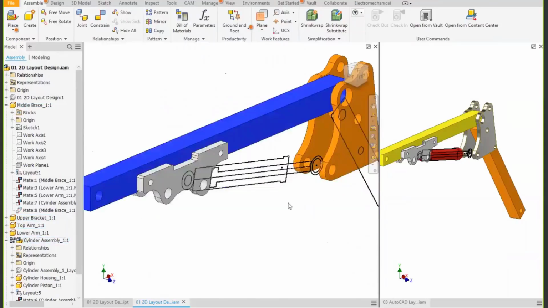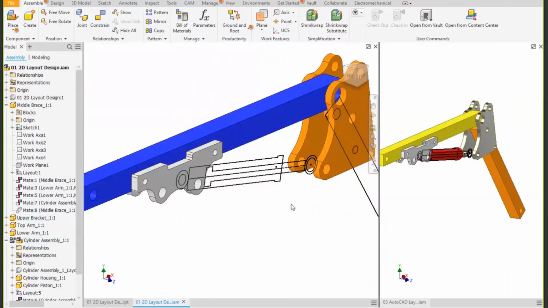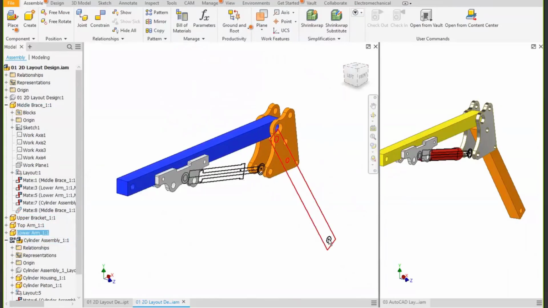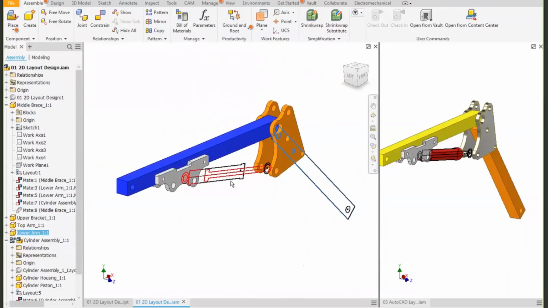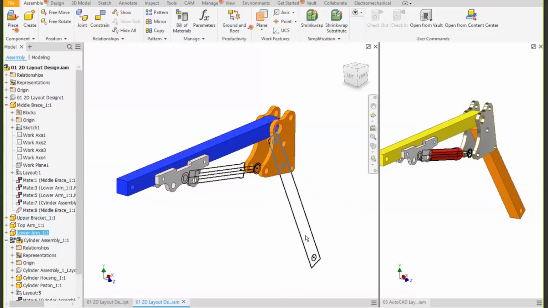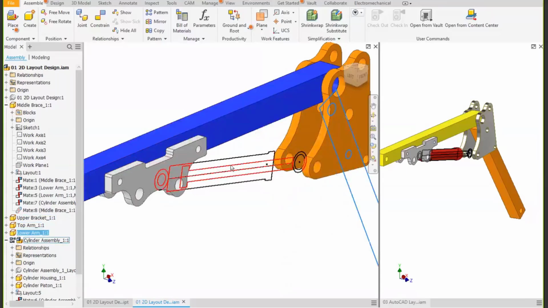I don't need to complete my designs. Many times there's parts that you're not sure which part you're going to be using throughout the design process. So at this point, I have all my parts together where just the skeleton of my piston is enough to join and allow me to see how the motion is going to work. Maybe I have some area here which I need to add some design into before I can decide on what cylinder is actually going to fit in there. I don't even need to have this much detail to the cylinder.